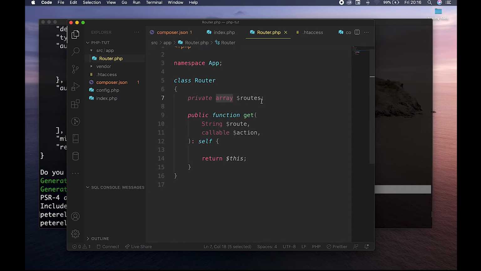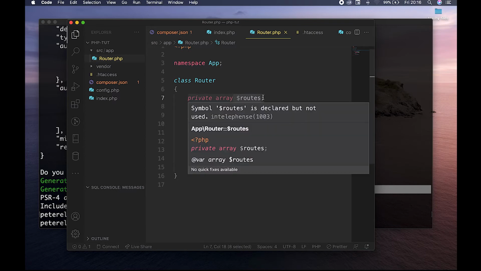So routes here is going to be a list. This is going to store a list of all the routes that we have in the application. So we might have a couple of routes like home, contact, about, profile, user login, or user sign up page. So this is going to contain all the routes.